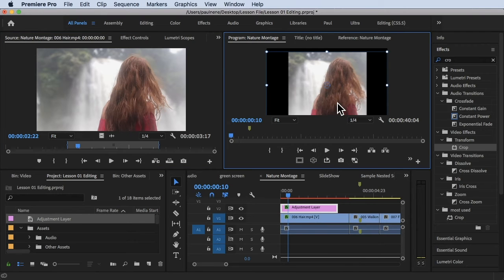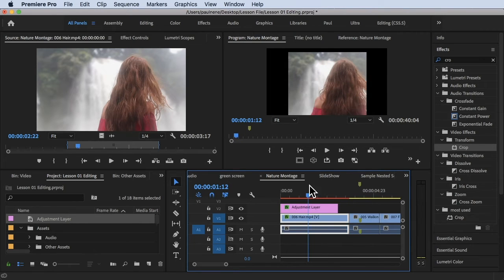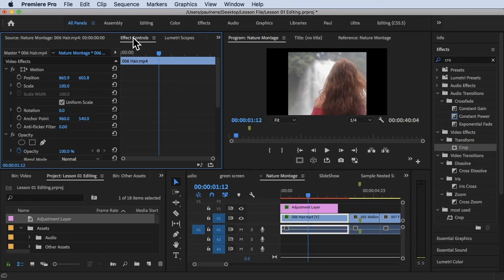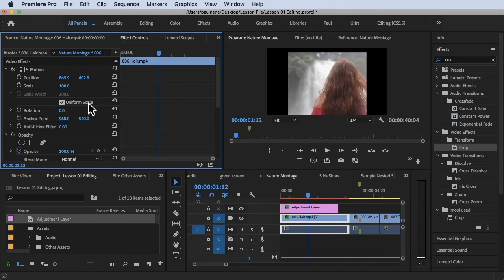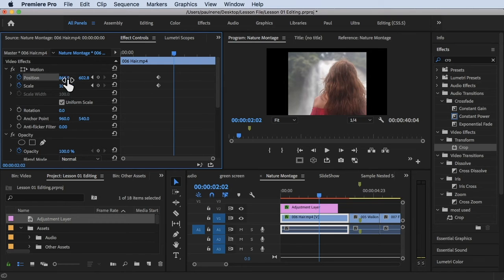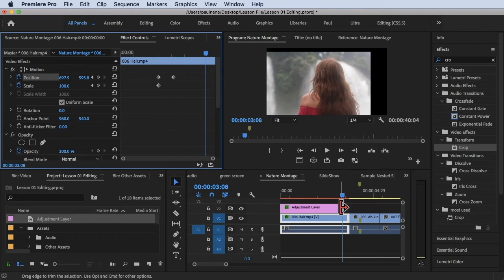So if your subject is moving to the very right, sometimes it's really hard for you to manually create a keyframe here and put some position in your footage. Let's try to click position, and once you play it, it's moving to this one. So what you can do is adjust it to the middle, adjust it a little bit upward, something like that, and then you play it again, as it moves in the middle. So you get the point.